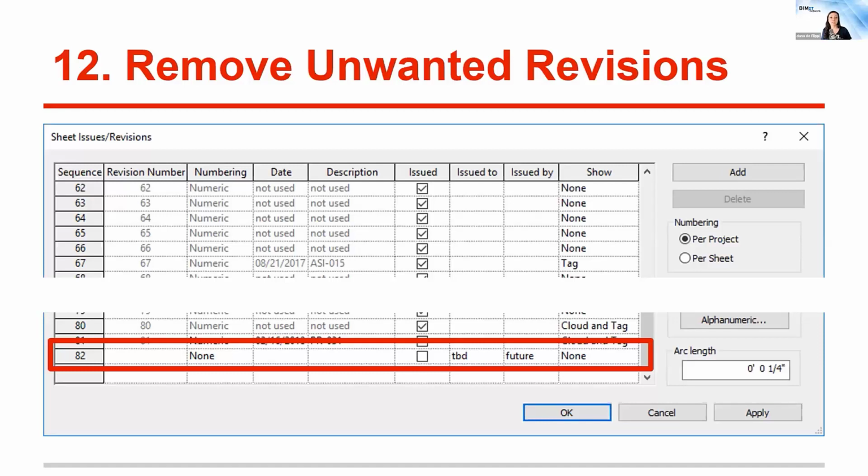Right, but usually what happens is we've issued revision number 80 and 81. We're ready to issue 81, but we have some things that we know are going to be part of issue 82. They're just not ready yet. So we need to see all the previous things. And you would still need to go in there and manipulate the clouding and tagging. Well, at least you can set those to none. That's right, one global change. But then you'd have to remember which title blocks you had.